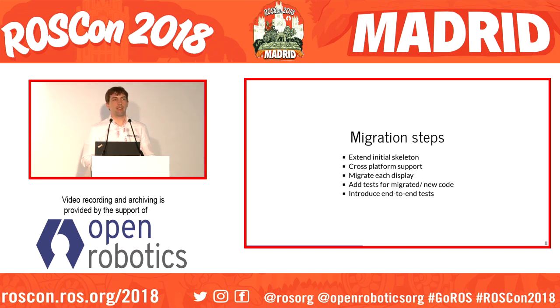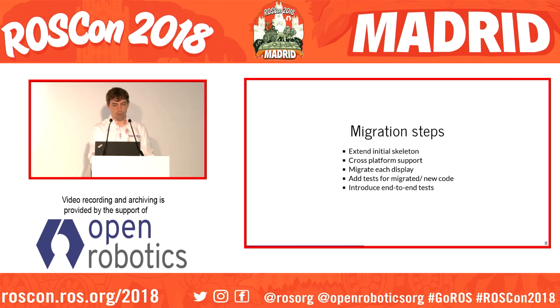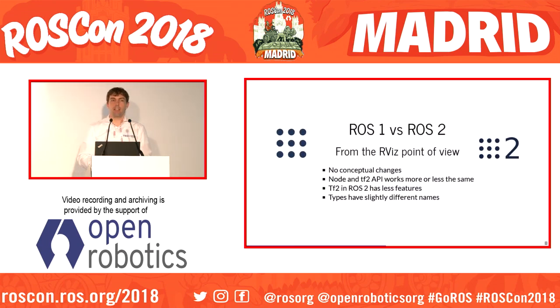The first thing is what actually changed from the point of view of RViz when we switched to ROS2 from ROS1. If we just look at what RViz is doing, it's not that big of a deal, because RViz is just an application that displays ROS2 data. All RViz needs to do is subscribe to some topic, and for every message it receives, display the data on the screen. All the displaying stuff is RViz internal, so there's almost no ROS2 interaction. What's remaining is that you need to somehow know of the coordinate frames. So the whole interaction of RViz with ROS is the node interface and a little bit of TF.